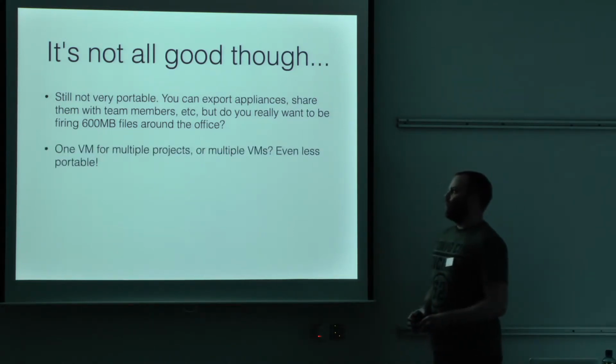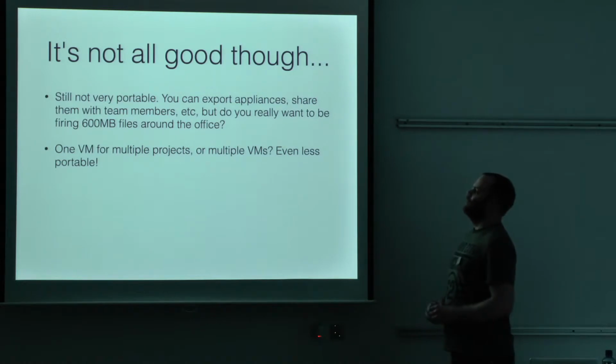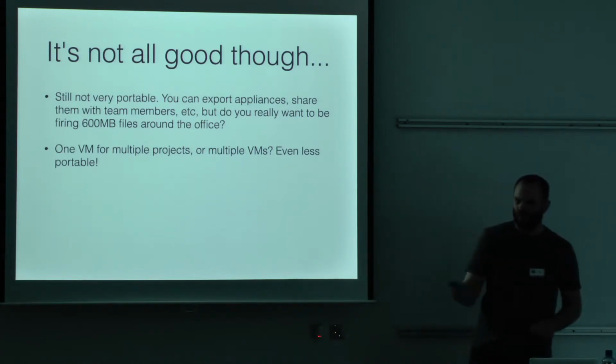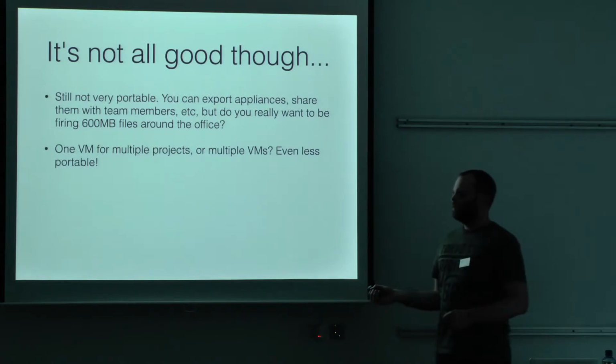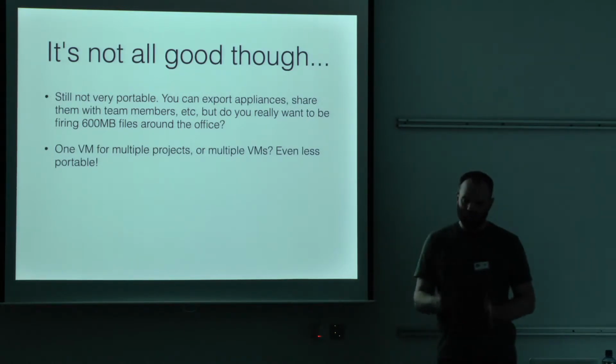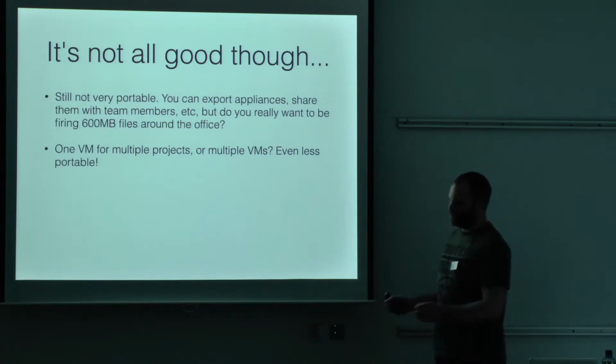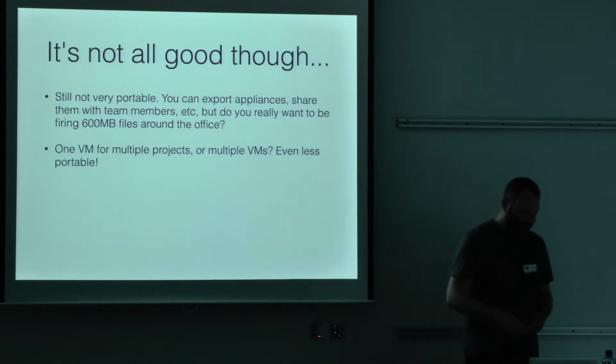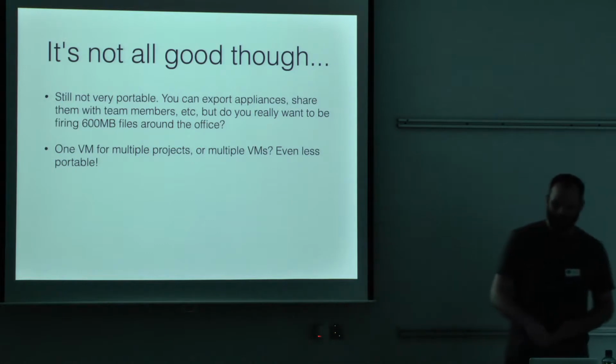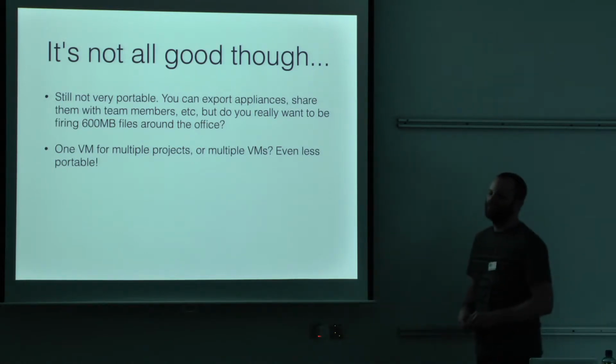One VM for multiple projects and multiple VMs, even less portable. So how do you know how to set things up? Do you have one VM that hosts all of your sites in the same way that XAMPP or WAMP would do, or MAMP? Or do you have multiple VMs? Okay, one site, one VM, like it would be in your production environment. The problem with one site for one VM, you end up with more VMs.